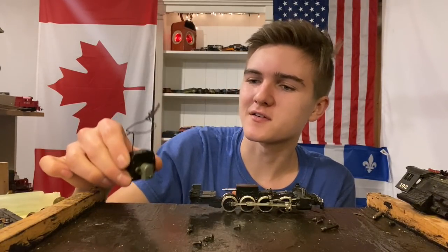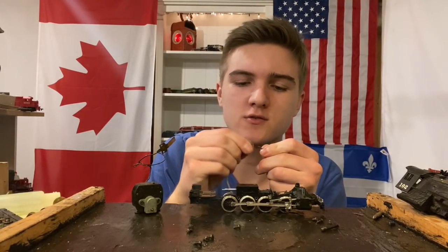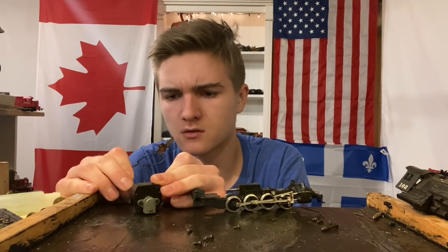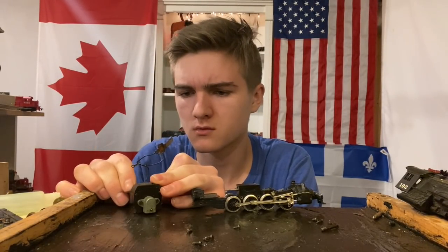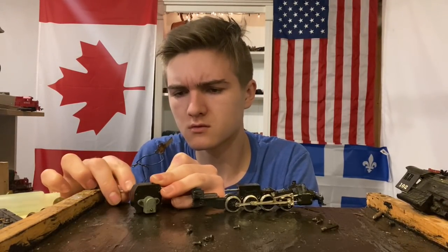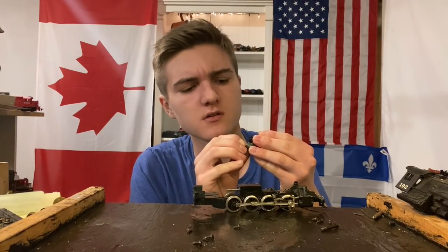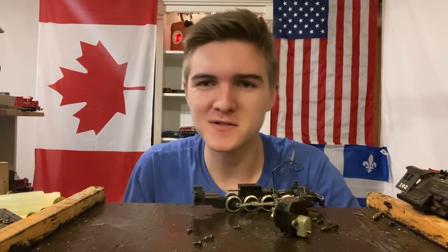Alright, so we're now going to test our little motor here, and I've got with me some leads hooked to a Tyco controller. Plenty of spark, as you can see. And now, let's see if our motor works. Jammed. I wonder if there's like a piece of something in the gearbox. Oh, okay. I've just found our problem.